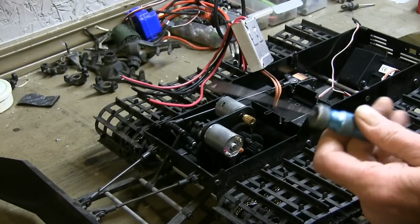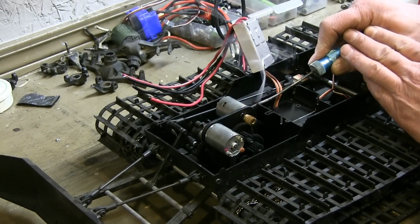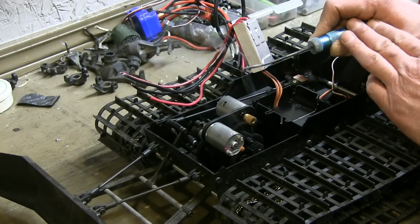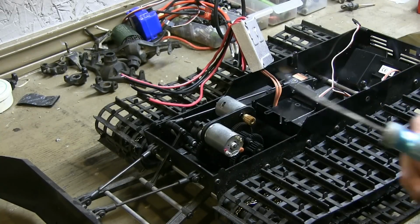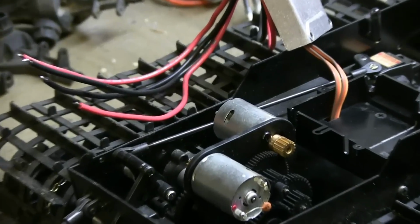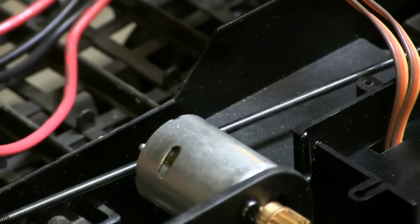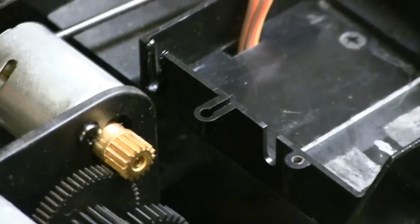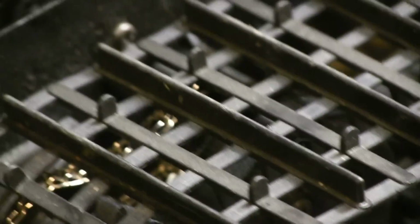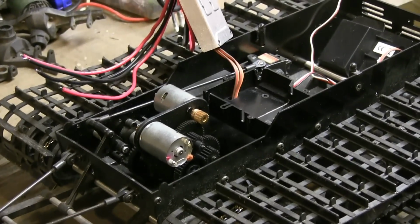Red hot. That's funny, I've never heard plastic scream when it's melted. I've melted stuff. Look at that. Can you see that? Like, come on. That is beautiful. What a trench. Whoops. Look at that slot. Absolutely perfect. That's nice. That worked out really good.